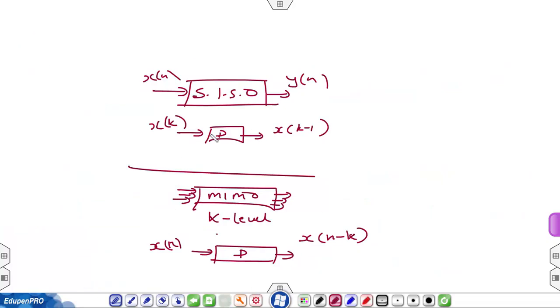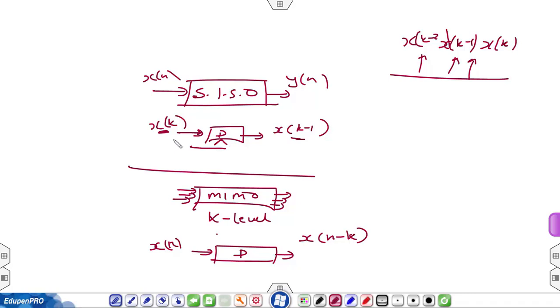And second important thing, if there is a delay element at any point in the system, so if the sample to its input is xk, the sample stored in this would have been xk minus 1, one sample previous to this. Okay, so this is xk, this is xk minus 1, this is xk minus 2, and whenever it will receive a clock, this will store in this value and will be reflected at output, and at this point there will be a new sample x k plus 1. But in a multiple input multiple output system where a similar system is employed, if the input is xn, the output will be x of n minus k.